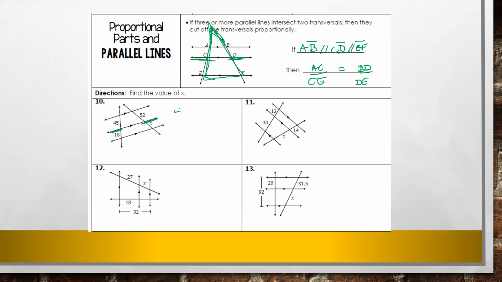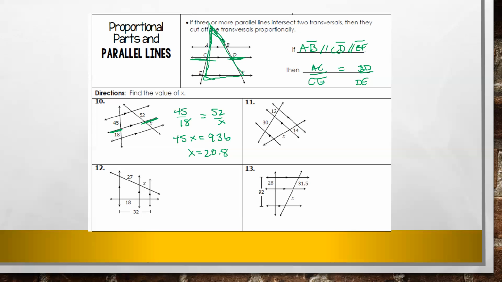So 45 over 18 will have to equal 52 over x. Cross multiply. 45x equals, see, 18 times 52 is 936. Divide both sides by 45, 20.8. If you get a decimal on your assessment, it will tell you what to round it to. It'll say to round it to the nearest tenth, most likely. If it's a word problem, which I don't know if we've seen any word problems yet, but usually word problems have you round to the nearest whole number. Just read the directions carefully and make sure you're rounding correctly so you can get full credit when entering your answers on an assessment.